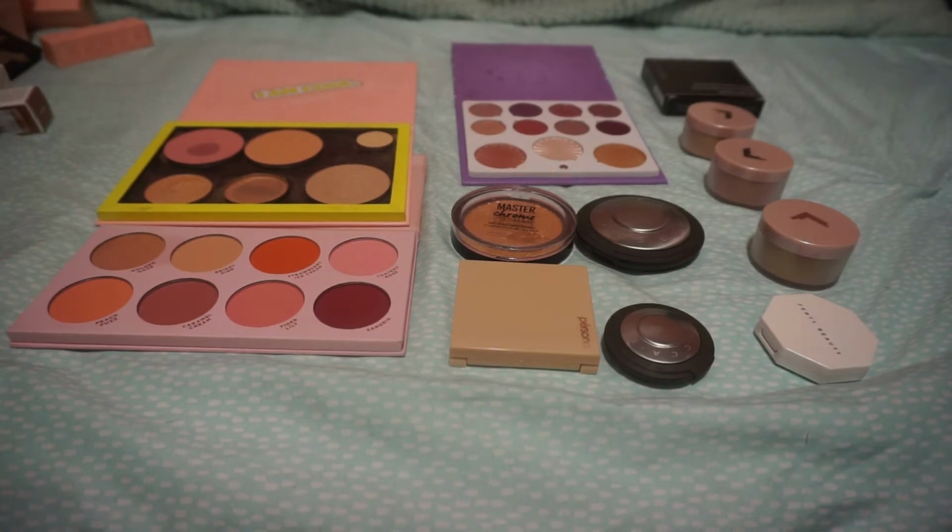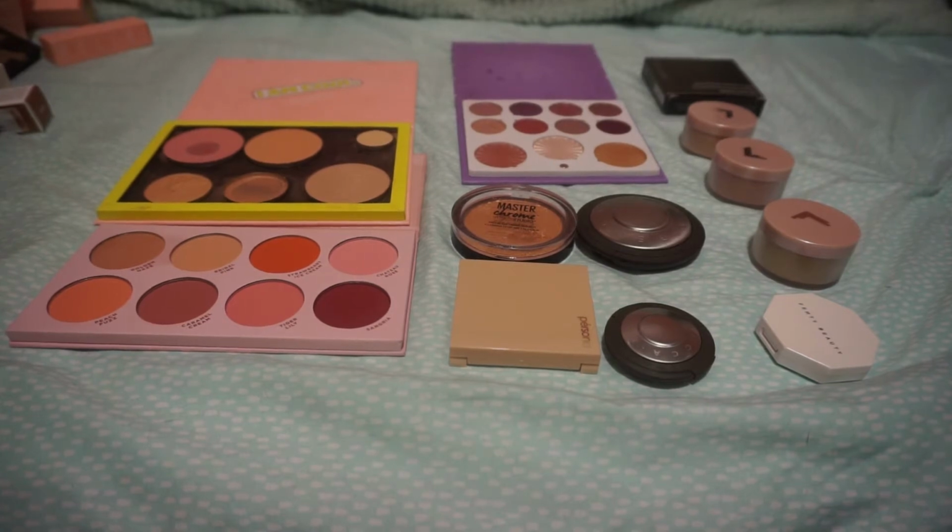However, I found out not too long ago that we actually can still buy them from Smashbox. So that was just really disappointing. So my goal here would be to be at 10 by the end of the year. If I don't bring any more highlighters into my collection, this is actually a very realistic goal.